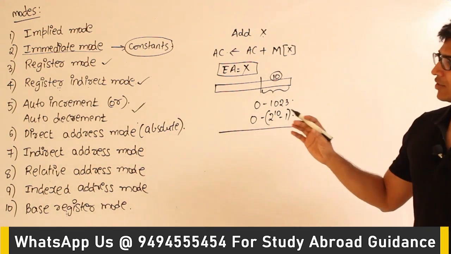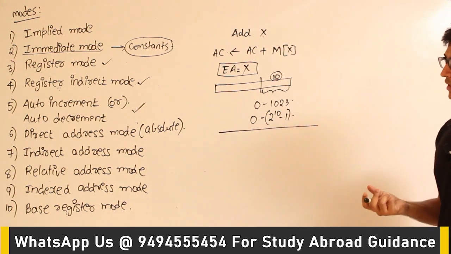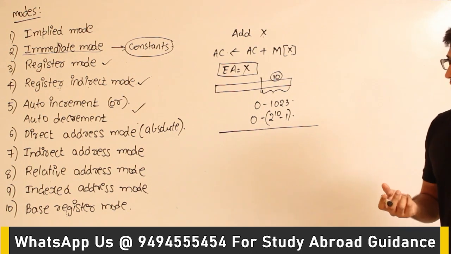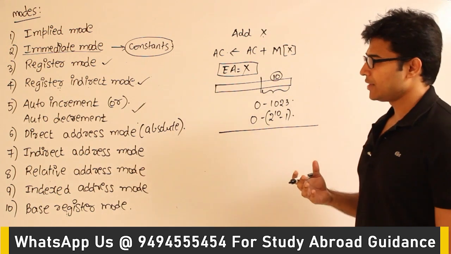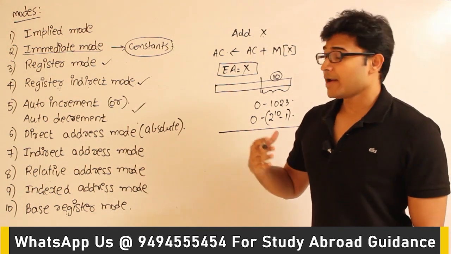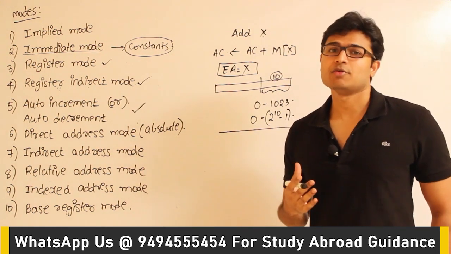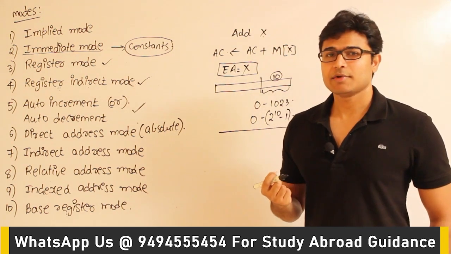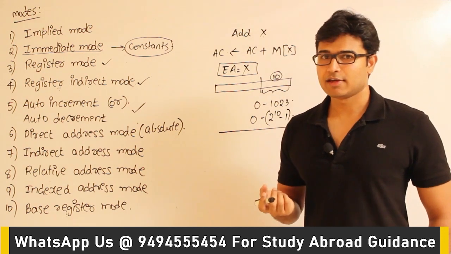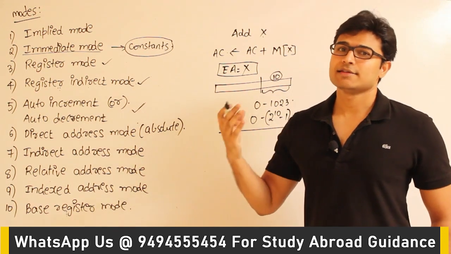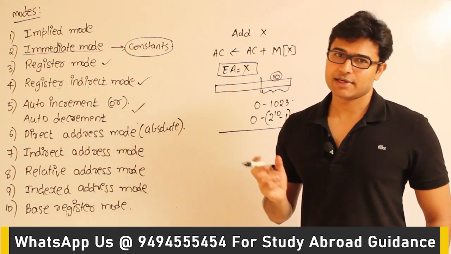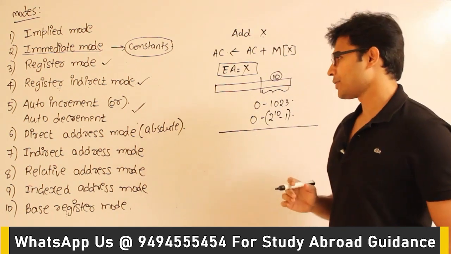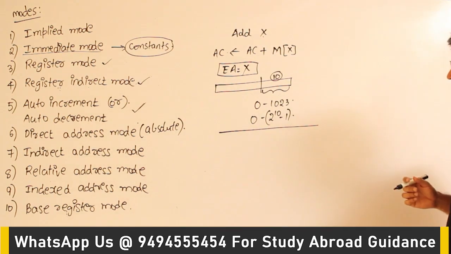Indirect addressing mode is very important, using which we can implement pointers, mainly pointers, and sometimes we can even implement passing parameters, where we are going to pass the address as a parameter. Sometimes in C language, if you want to pass arrays as a parameter, we are not going to pass the array, we are going to pass the address of the array. Without talking about it further, I'll just take an example and explain.